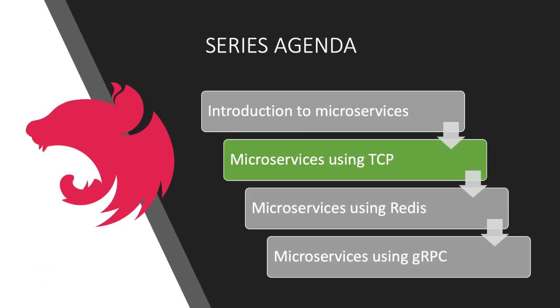We have just finished the video on microservices using TCP, so that means that Redis is up next. We're going to use a message broker. I think the next video is going to be a lot shorter. We had a lot to cover in this initial video using TCP. Most of that's not going to change when we switch that underlying transport from TCP to Redis. So look for a shorter video next, and then gRPC, yeah, that's probably going to be another longer one. See you in the next video.